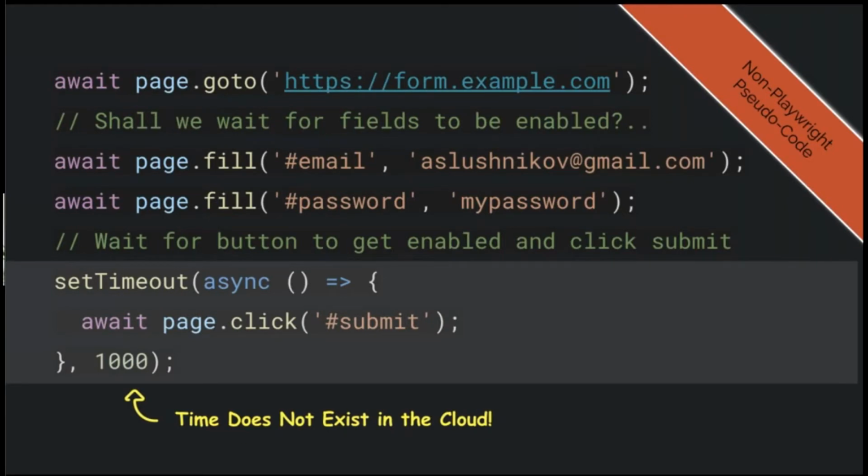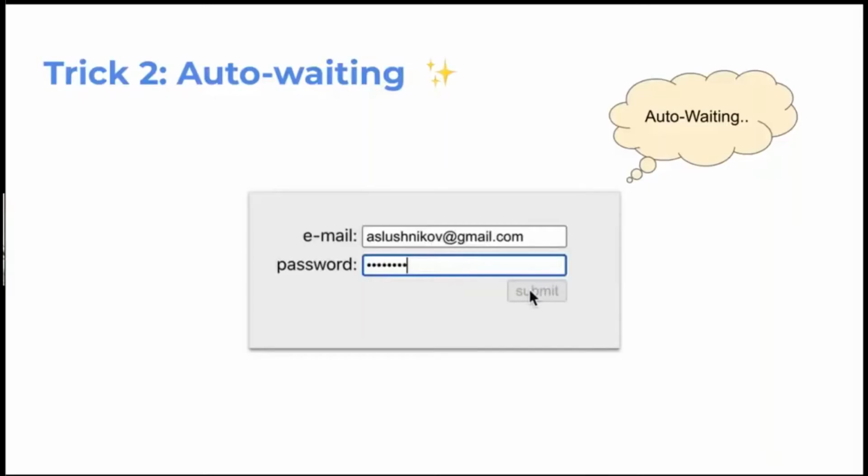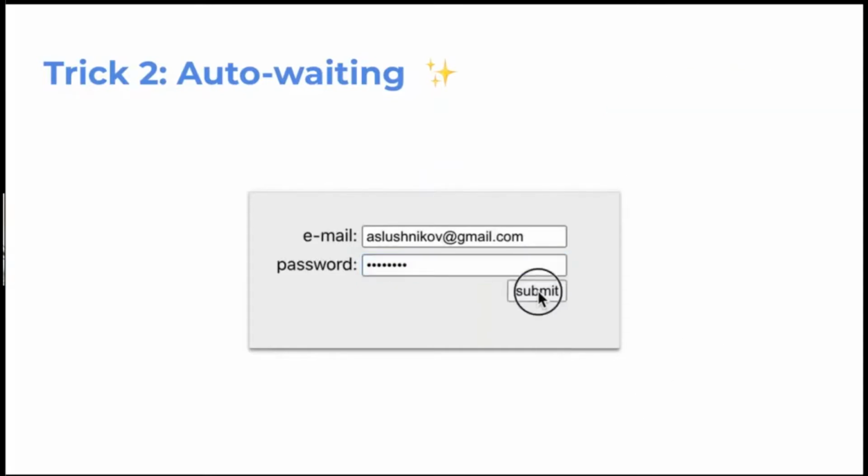Okay, so this is bad, and it's really unclear how do I fix this. I can write more sophisticated code here, but let me introduce you to Playwright auto-waiting. So if I were to write this automation in Playwright, and I say, hey, Playwright, go click this submit button, Playwright will actually wait for the button until it is enabled. And once it is enabled, it will then click it, and the click will succeed.